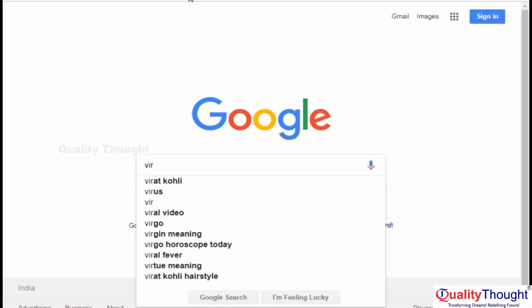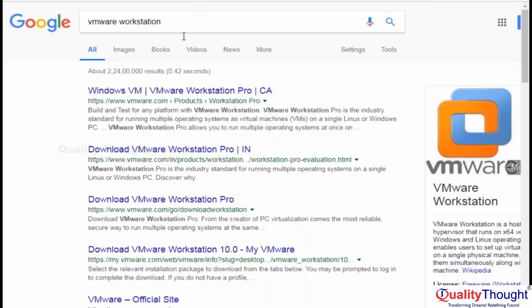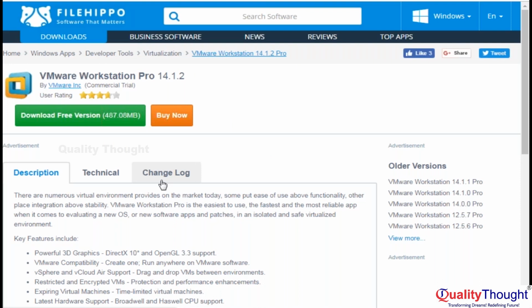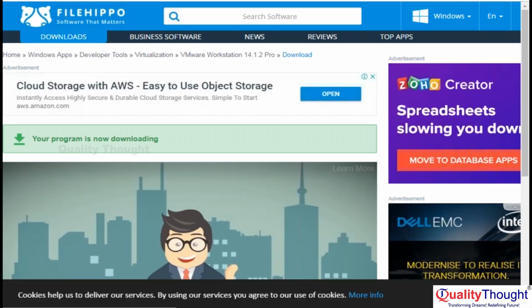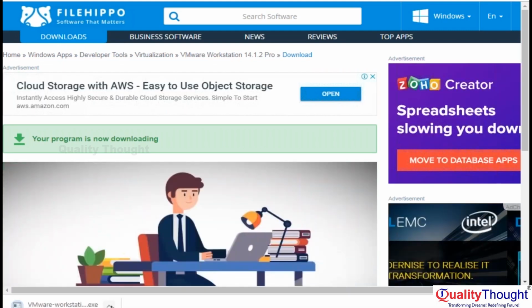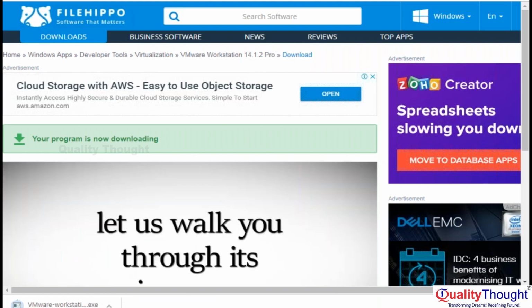So I'm downloading VMware Workstation. Click on the first link or click on FileHippo. Click on this download free version. Then it will start downloading. Okay, it is downloading. I already have virtual machine software.